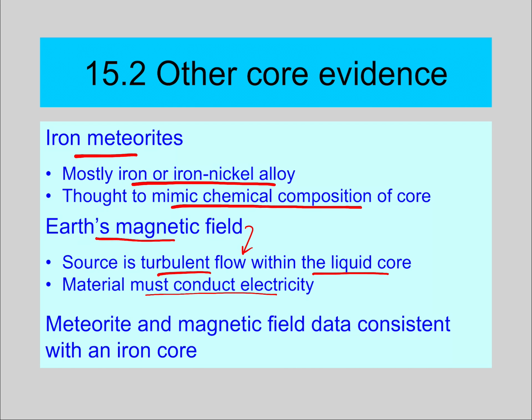So taking something like magnetism and electricity and studying it, we're able to apply that to the Earth and kind of hypothesize what we think is happening, but we never really will probably know 100% that we're right. Between the meteorite and the magnetic field data, it's consistent that we have an Earth that's made up around an iron core.